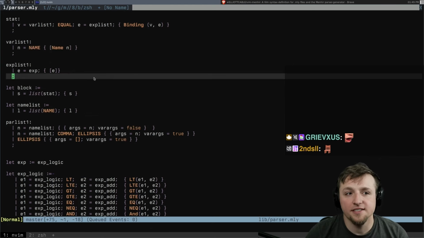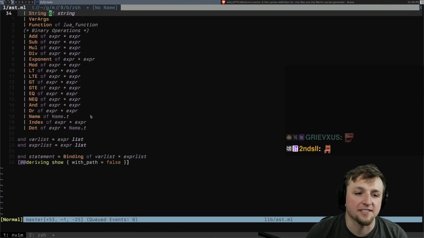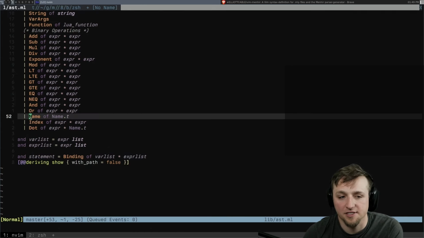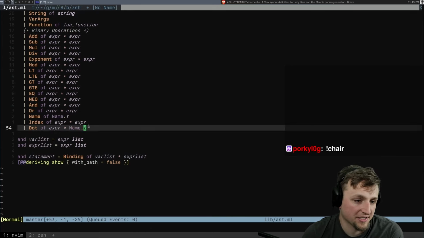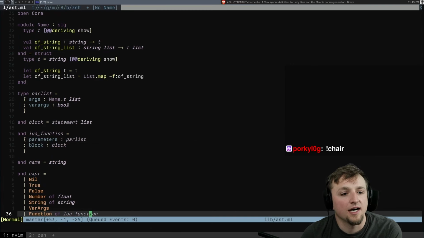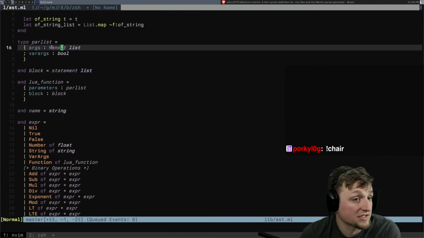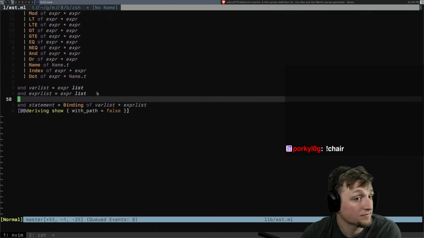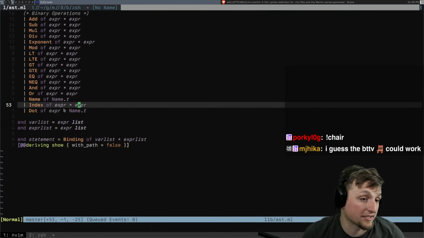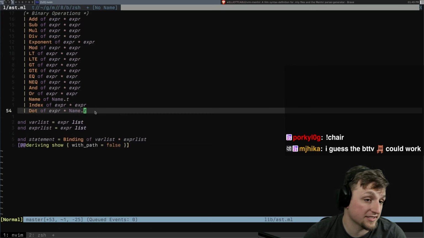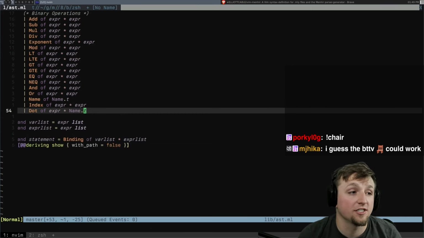All right, so this is better, right? So if we go back to our AST, this makes sense. Occasionally, you just have names. Names can only be names. That part makes sense. Dots. This can also only be a name. Parameter lists. This can also only be a name. This makes sense too. So this is better. Name of name t, index of exp, or dot of exp name. This is good. You can only have this dotted this, right? So these are all good, I think.